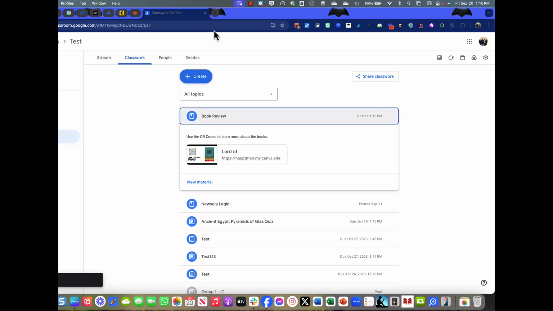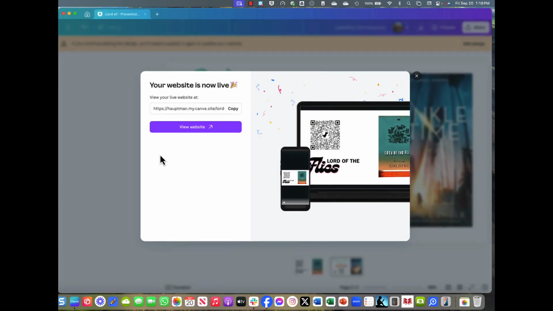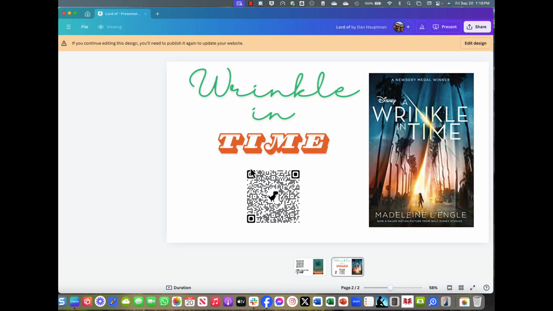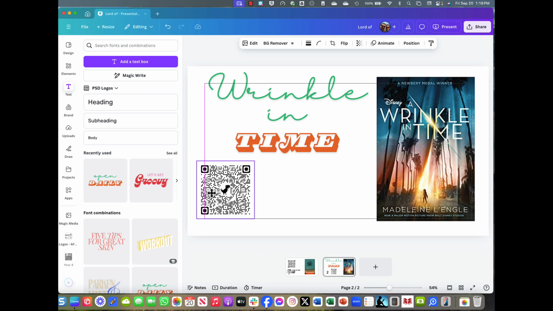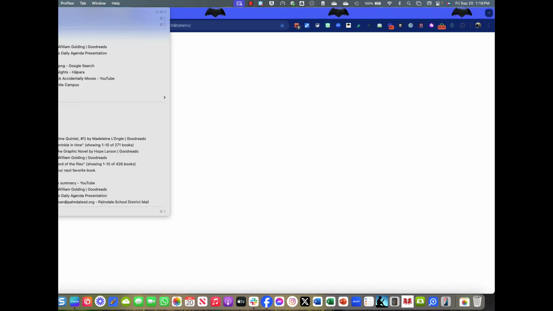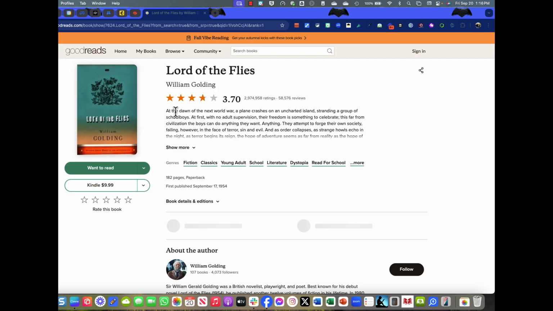Another way is I could have just taken that information from Goodreads and just pasted it in here as well. I could have done that. If you want to edit your website, you can do that here by edit the designs. Now I can come here and I can go back to Goodreads, and we'll go back to reading to Lord of the Flies.